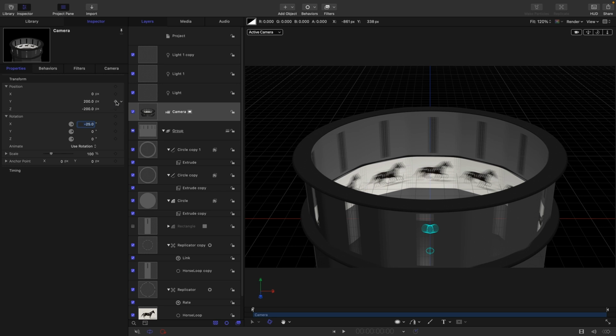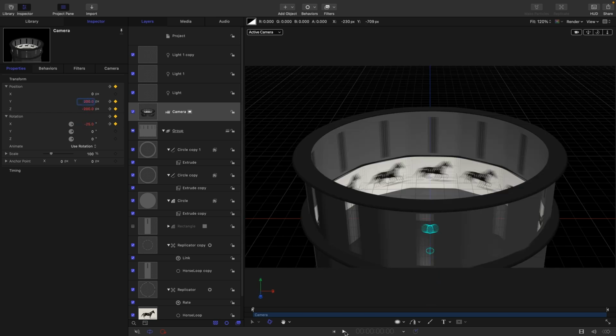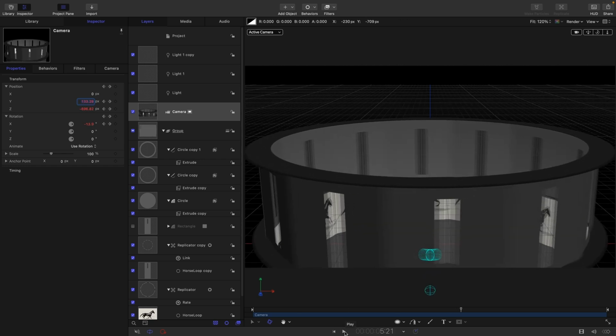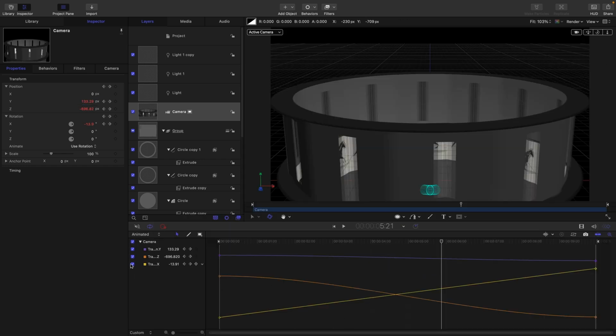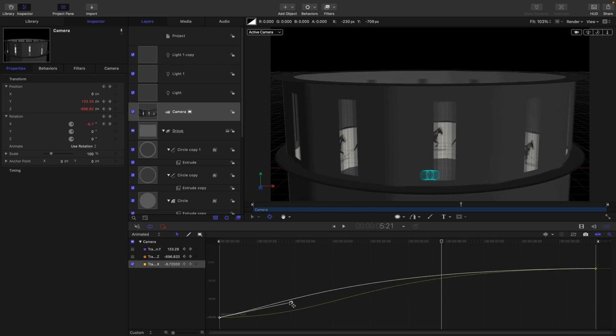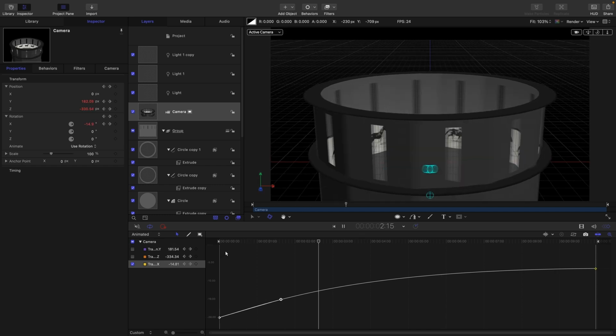So I'm going to keyframe the Y position and the Z position at frame 0. And I'm going to keyframe that X rotation. And I'm going to come to the end and I'm just going to fiddle around a bit until I've got the framing that I like. So it's looking a bit like this. So I think what I need to do is adjust the keyframes here, open up the keyframe editor. Let's solo the X. Let's make this a Bezier curve. Right click, interpolation Bezier. Let's grab this handle, drag it along like that. Let's take this handle and do something like that. And that means we'll start seeing through the slits quite a bit sooner.